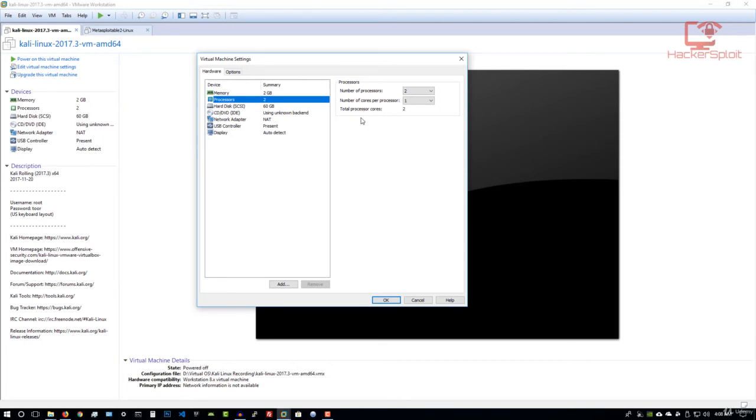Now, this is again very dependent on your hardware specifications and your processor more specifically. So if you have a dual core processor, what I would recommend is just using one. Okay. Now, you can select the number of cores per processor, and that essentially is hyper-threading. Okay. So right now, as you can see, I've put 2 processors, and that theoretically is wrong because I only have 1 processor. Now, if you're running a server type of workstation that has 2 sockets on the motherboard, you can then select it from there.